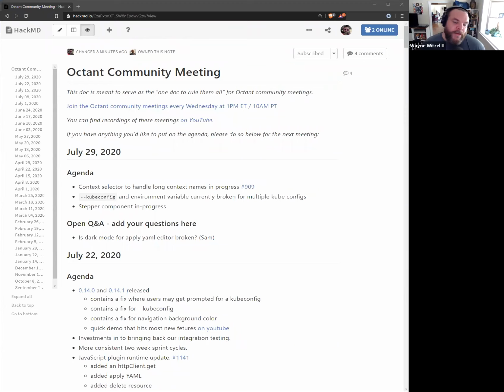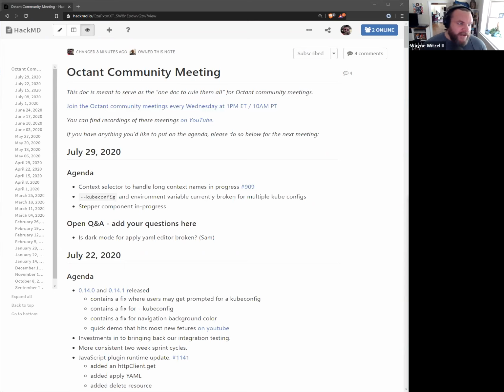Great. Thanks, Sam. So next up on the agenda, we're building out a stepper component. I know there's been a couple requests for this from plugin authors. I spoke to James, who authored the Jenkins X plugin that came out recently, and they have a desire to get this in place. And I know the Helm folks that implemented that plugin were hoping to have some type of wizardy, stepper component. So that's currently in progress. We're working on that now. There's a draft PR up, but it's probably going to be another day before that thing is ready. I was struggling with Angular and various things.